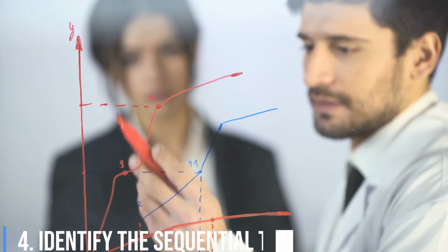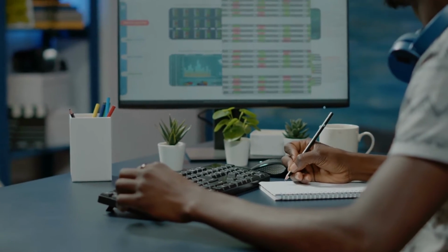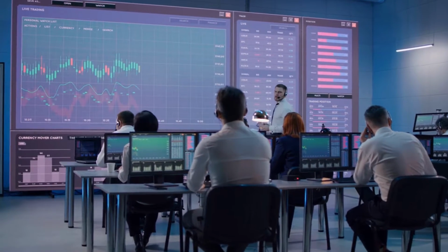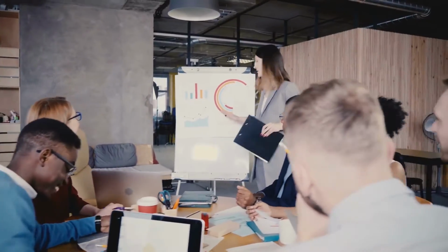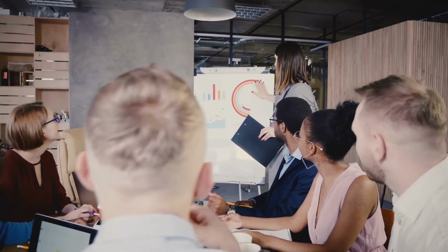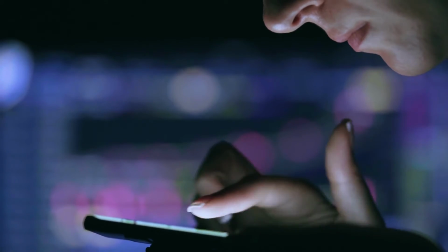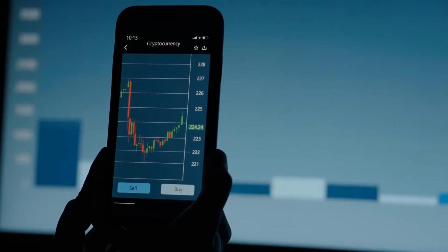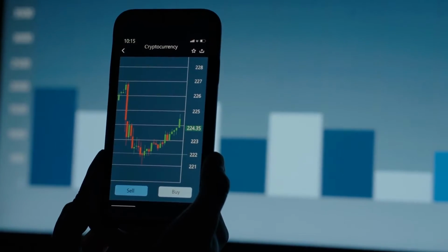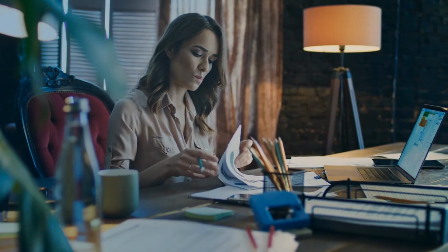4. Identify the sequential tasks. Next, identify the sequential tasks on your table. These are the tasks that form the critical path and determine the least possible project completion time. After determining the sequential tasks, create a column beside each task and include the letter of its predecessor. In the example below, you can see that Task B, which is product design, depends on completing Task A, market research. That makes Task A the predecessor of Task B. By identifying your sequential tasks, you can determine critical points of the project.